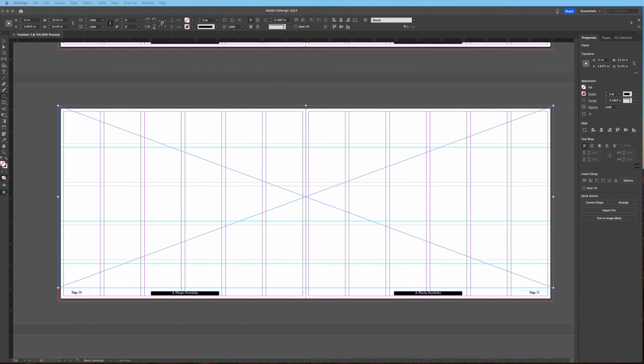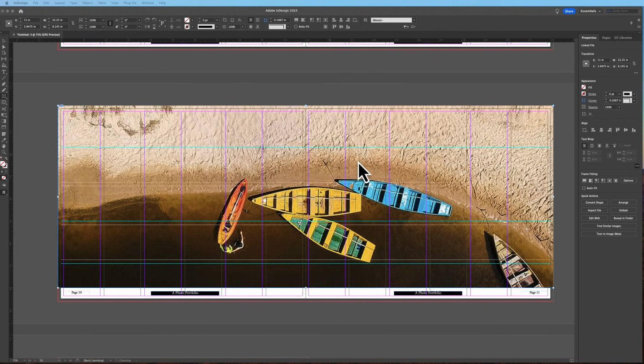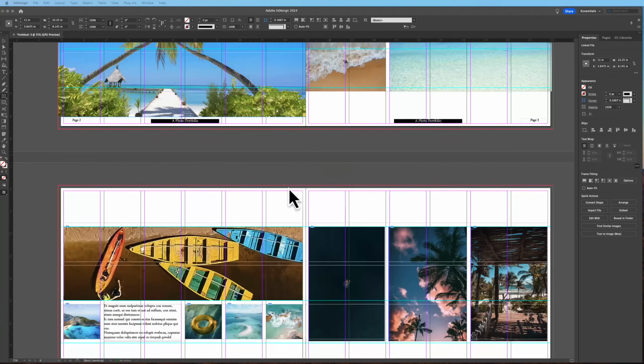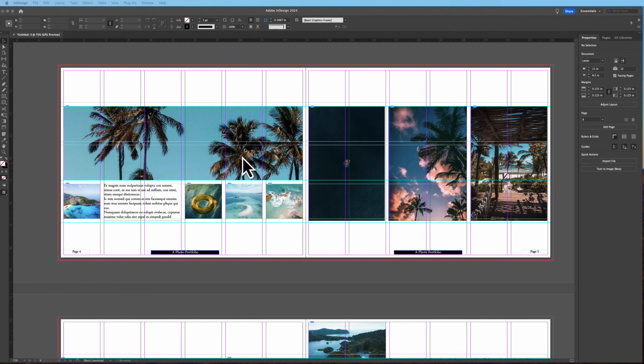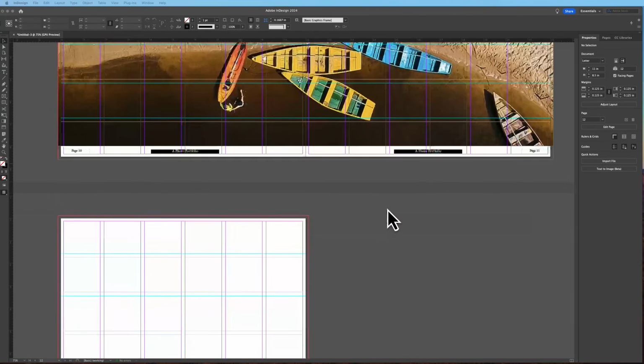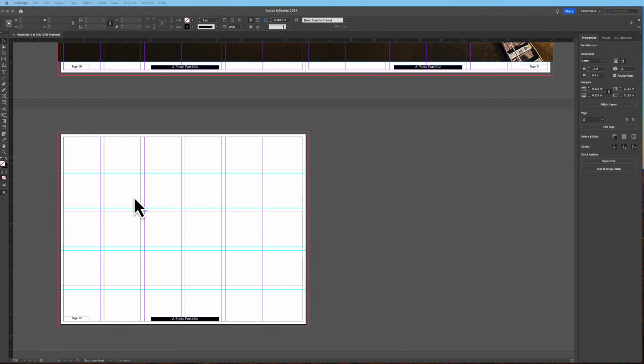And let's find the perfect picture. Maybe that boat picture again. That one was kind of cool. So we may decide to go back up to that boat picture and switch it out, which is fine. Maybe some palm trees. That looks good. And perfect. All right. On the very last page, we have the ability, maybe we will add another master page.